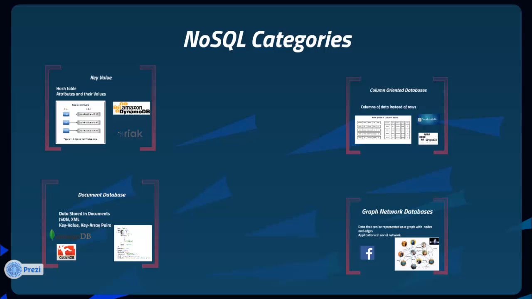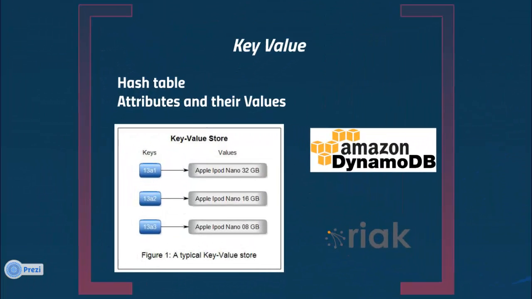First, we have key-value databases. To put it simply, it is a global hash table which consists of attributes and their values. Key-value stores are usually used to manage session information on web pages, like the shopping cart of an online buyer. Implementations of key-value stores include Dynamo, Redis, Memcached, BerkeleyDB, HamsterDB and Amazon DynamoDB.